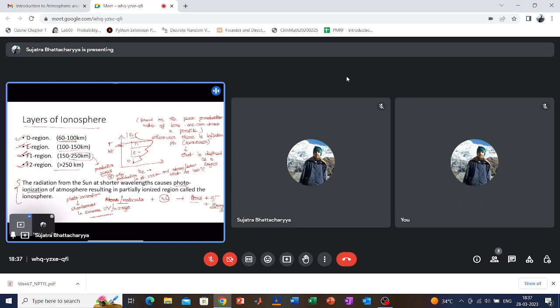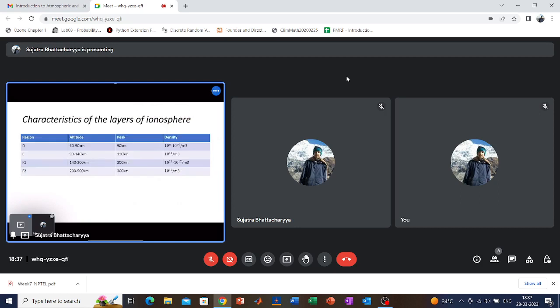Well, more characteristics about the layers of the ionosphere I am going to discuss now. Here I have shown the different regions. Of course, there is another region, which is the top side region, which is nothing but the magnetosphere also. It combines with the magnetosphere, and there those ions which are present generally move. These ions are nothing but charged particles.